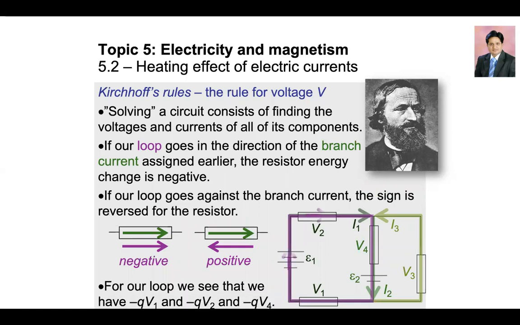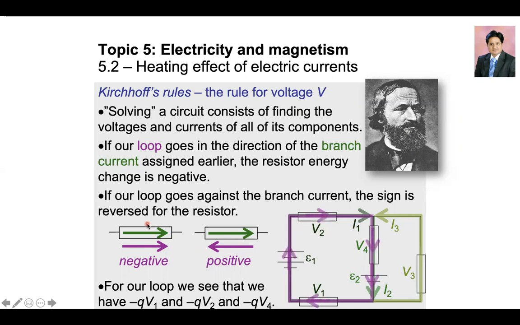Rule number 2 states that the net potential in any one loop, like here, if I'm talking about this loop, so the net potential along this loop is equal to 0. Now, when you are actually solving numerical problems in loop type circuits, the important thing that you need to know is if you are moving in the direction of the current, take that as negative. And if you're moving opposite to the direction of the current, take that as positive.